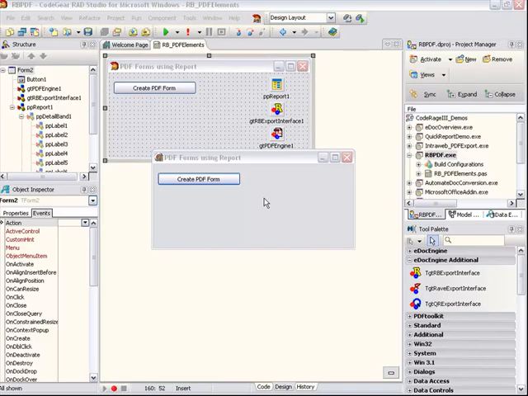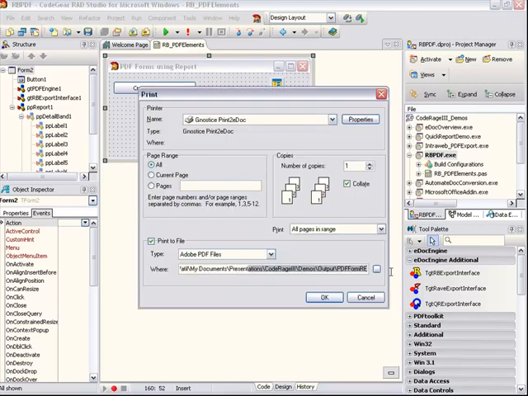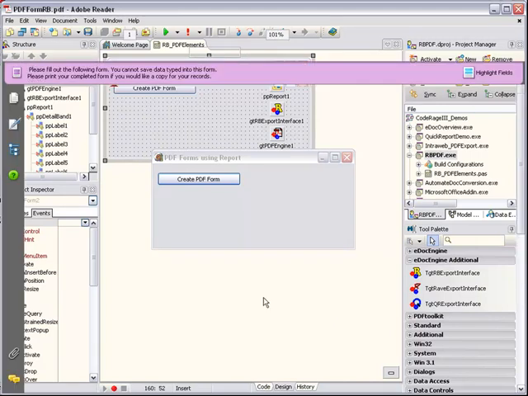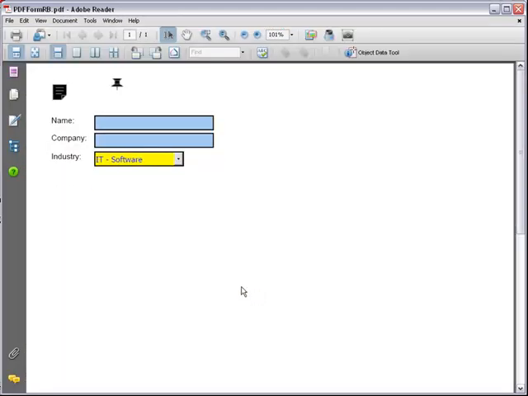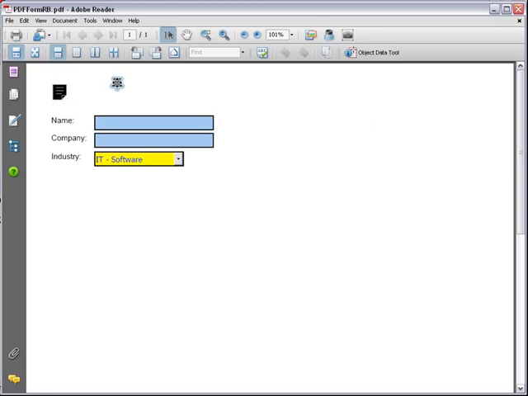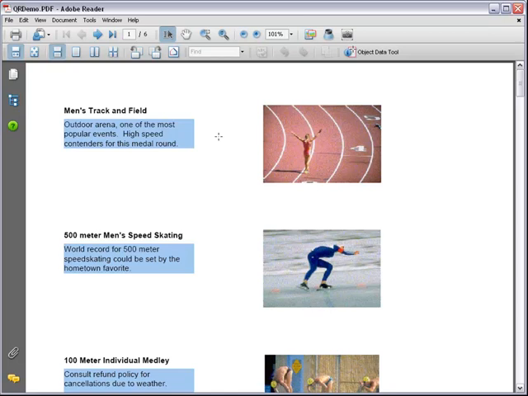Now for the interesting bit, to run the program and see that it actually works. I've set up a file name, and let me just click OK. The report exports, and hopefully our PDF should come up with those interactive form elements. There you go. So we don't have our placeholders, but instead we have our form elements. And also there's an attachment here. Let's click on this and open it. Yeah, that is our attachment.